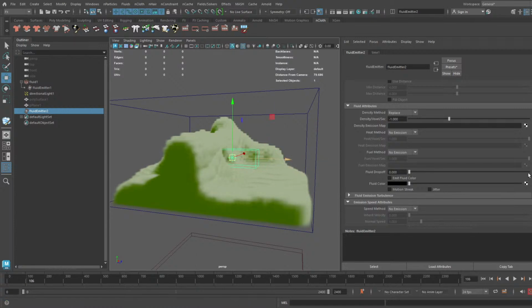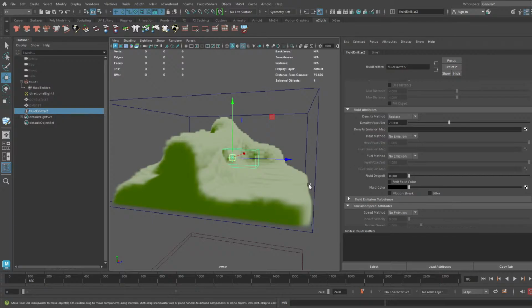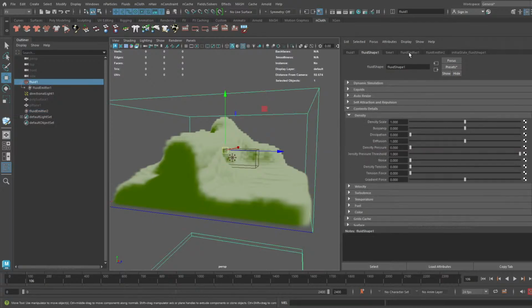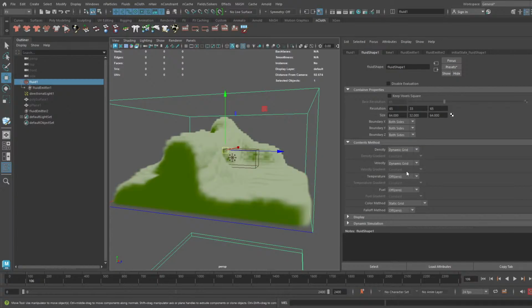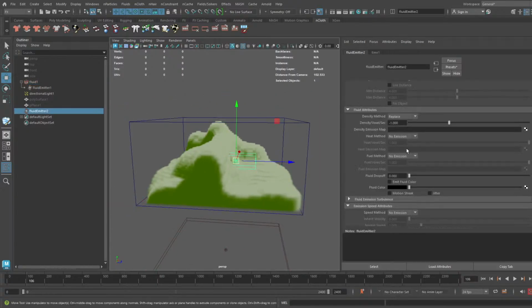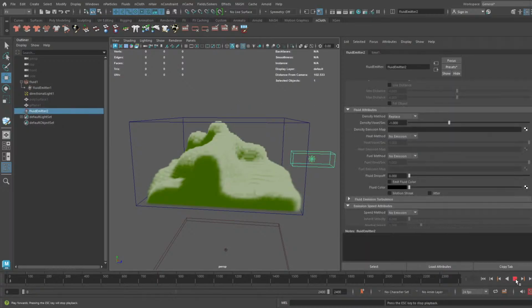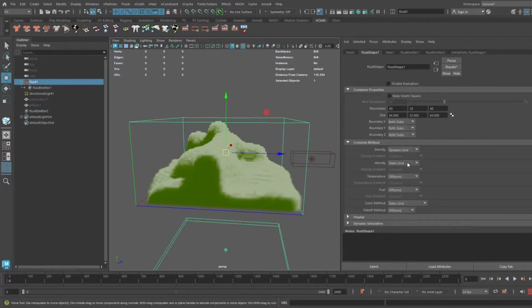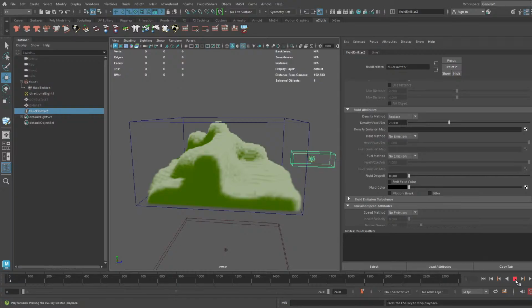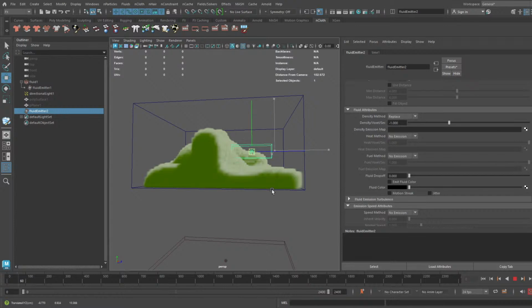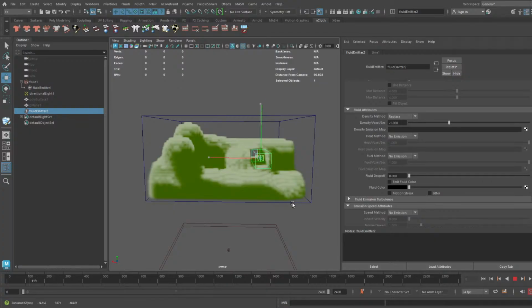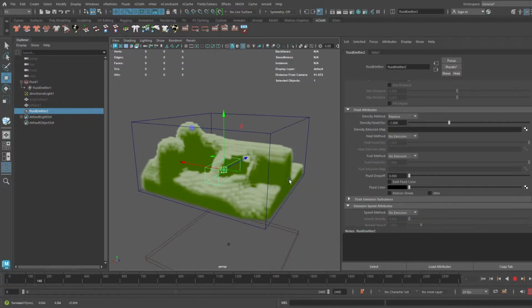Oh, I need to turn off dynamics. Again, my bad. Static. Actually, both of these can be static. You can see it's still moving because I gave it inertia, so we need to change both of these to static. There we go. All right, so I should be able to cut a hole through this thing. Yep, there we go. So I can just use it like an eraser as well.